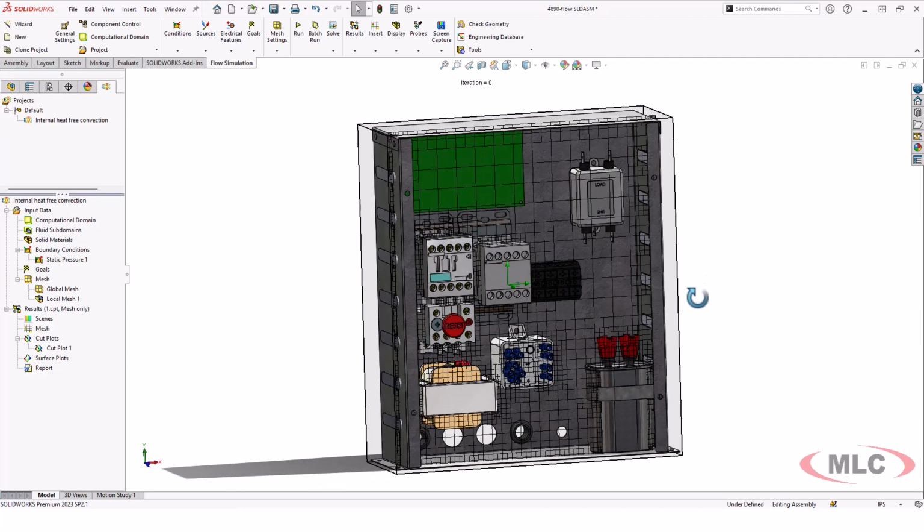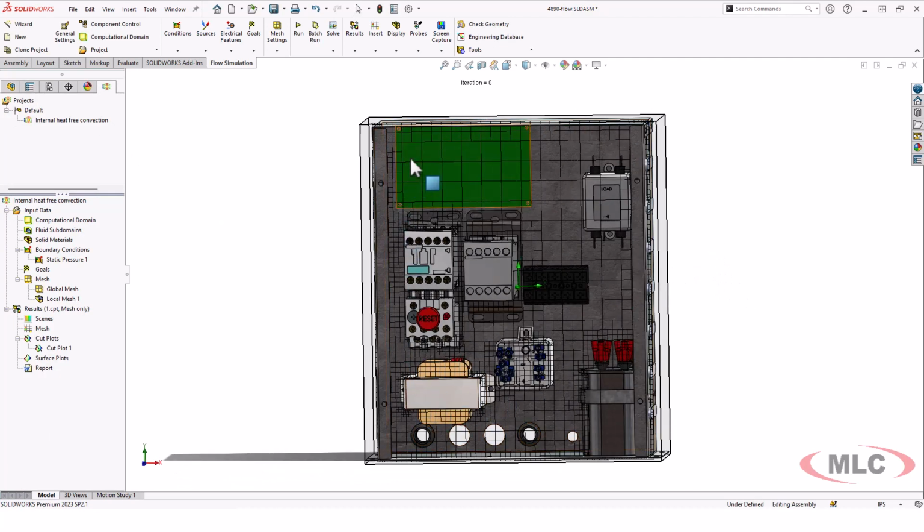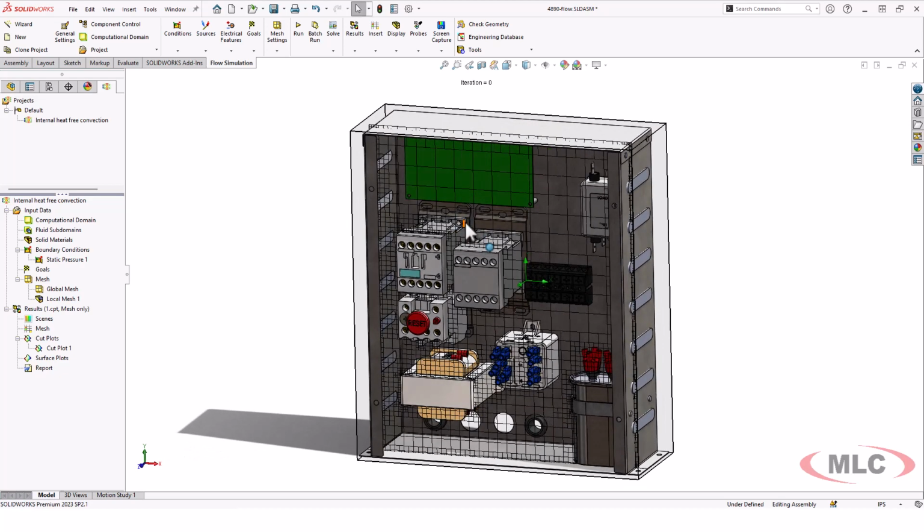But let's say, for the sake of argument, that I wanted to create a volume in here where I knew there was a lot going on and I wanted to refine that level independent of the rest. What you'll do is just create a dummy body, right? Just extrude a block or a cylinder or whatever you want. Drop that in there right through the middle of that area. It's then going to be excluded from the component control, and then you can use it to choose to refine your mesh more. You can use it to change some settings in something. You can use it as a filter, a porous media, whatever you want.